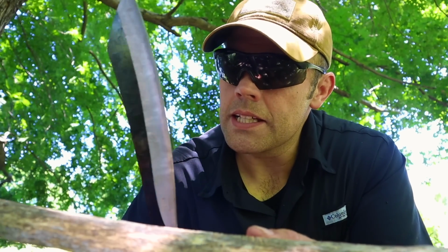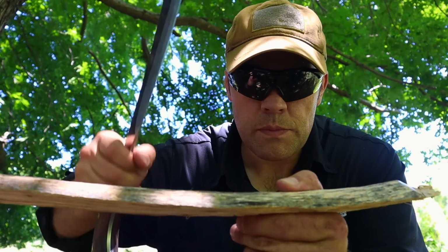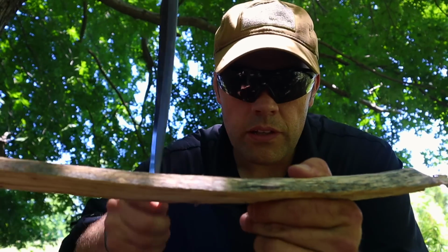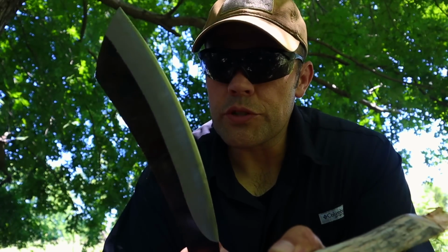That's okay, because the curve in the blade of the parang won't bite into the earth. We can still hit this material as long as our hearth board is close enough to our anvil, and this will still help protect the blade from the ground because of that curvature. So the more you know.